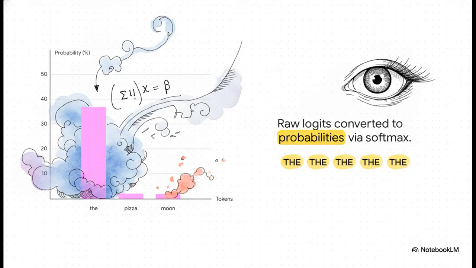The highly weighted words get these massive probability spikes, while the unlikely words share just a tiny, tiny fraction of a percent. Left entirely to its own devices, the AI will naturally use a process called greedy decoding. That's where it repetitively picks the number one highest probability word, every single time. But did you know that if an AI only used greedy decoding, it could easily get trapped in an infinite loop, just repeating the exact same sentence forever? It's highly predictable, sure, but it's fundamentally broken for engaging human conversation.